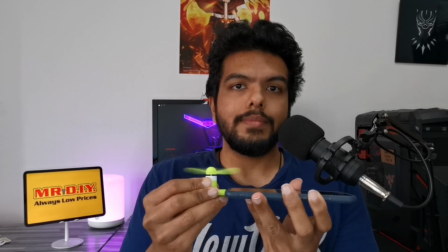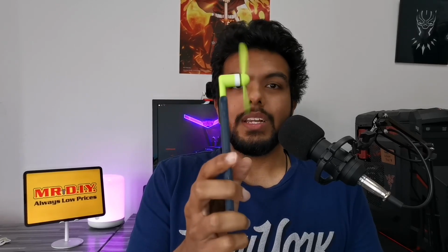For this test, we have the Mi A1 again, which supports USB-C. We just plug it in and it should work. And it does. It's actually kind of nice. Not too strong, it's cooling, and I had doubts about the build quality, but it's not jiggling about, it's firm in place. But having actually used it now, I'm faced with a question: how useful is this on a phone?